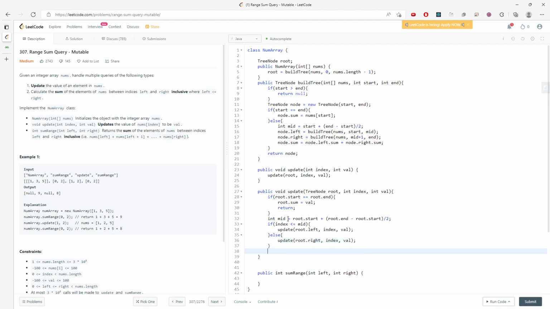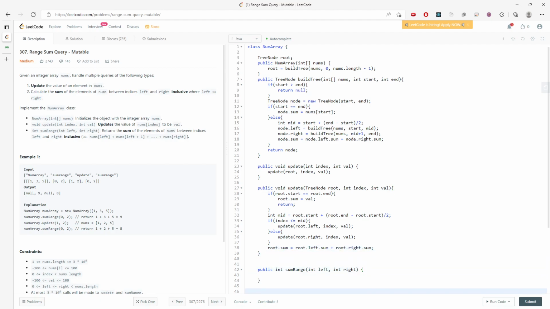Then I need to update my sum, right? So root.sum is actually equal to root.left.sum plus root.right.sum. So this is it. And then I need to write my sum range function. So sum range function is pretty much the same. I need to pass in the root, I need to pass in left, I need to pass in the right.